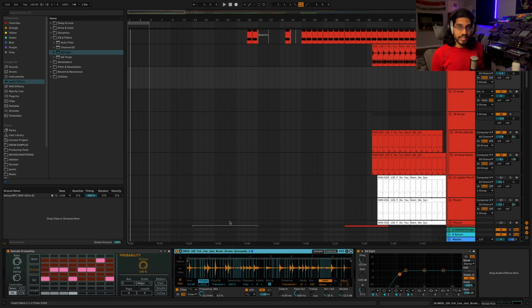So this is a great way to get a nice drum groove going without really putting in much thought. As you saw, I just clicked a bunch of notes randomly and it just happened to sound pretty good. So obviously you could see how if you start fine tuning it, you can get a really good sound.